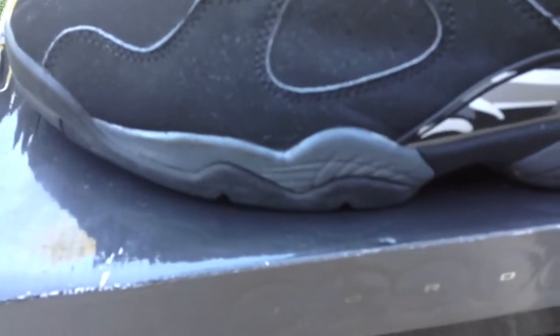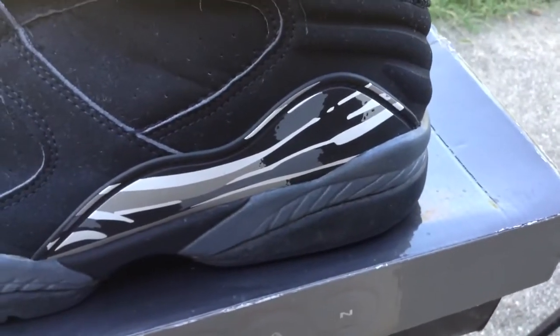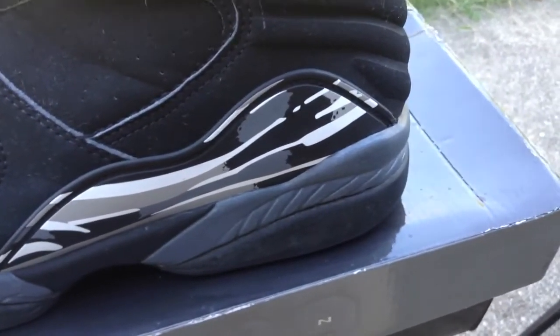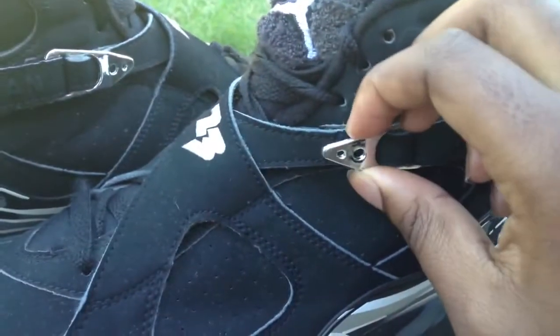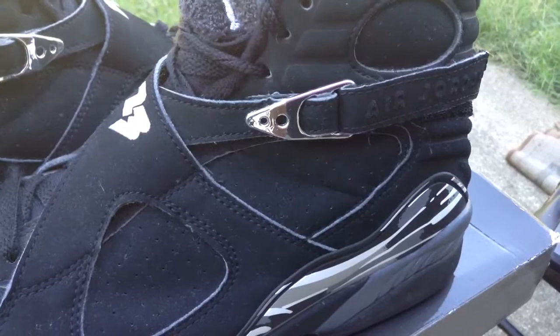You got your gray steel, somewhat pink. Got your little plastic right there with the gray in there, like steel. Got your gray going around there. Just a clean shoe. Chrome plates right here. These really do pop. It's something so little, but it really does pop when you're wearing them. That chrome.